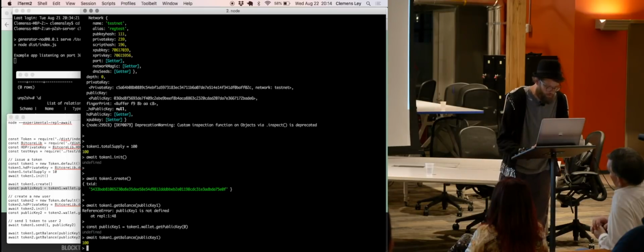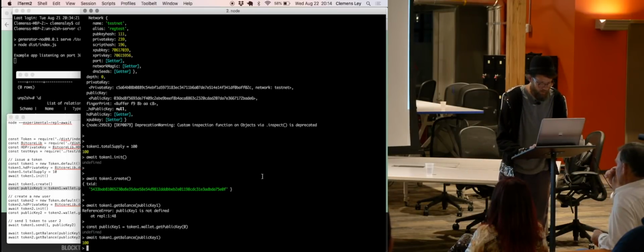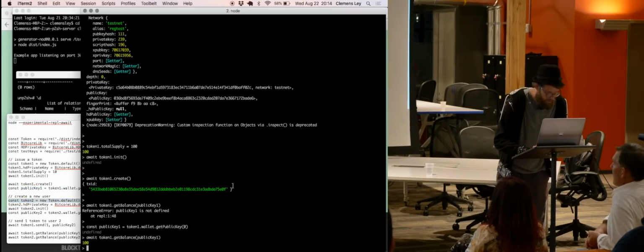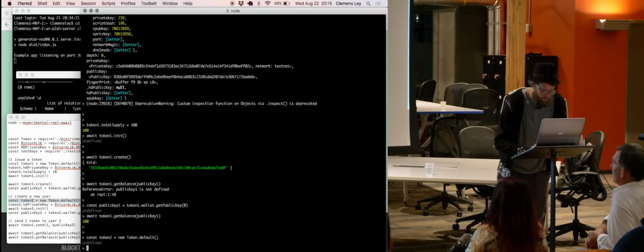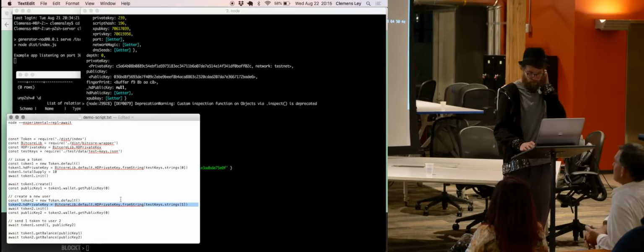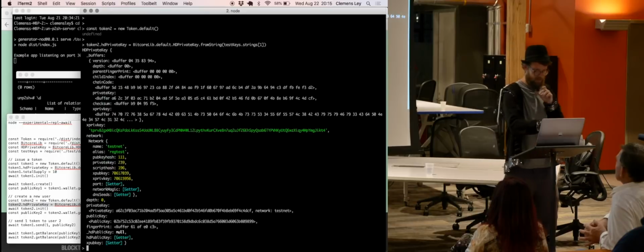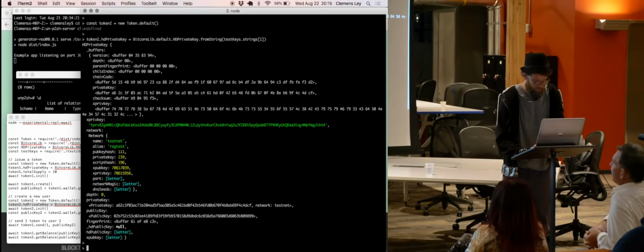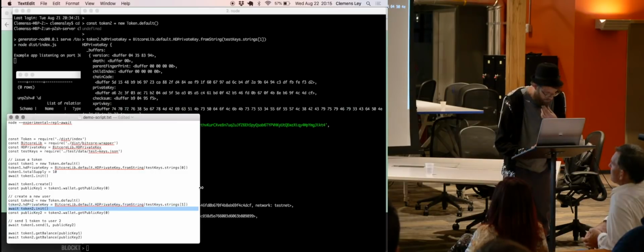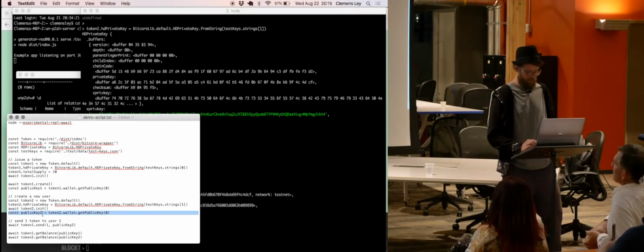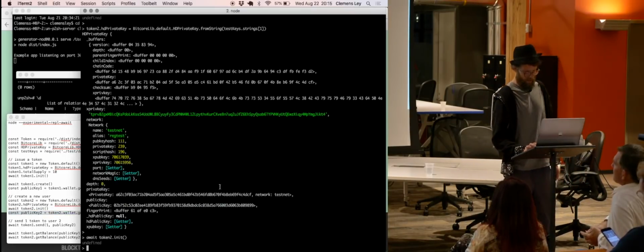Now we want to send this token somewhere. So we create a new user, and currently it's also a token object. This will all be cleaned up. Again, to initialize the wallet, we have to add a private key in here. And this output, this is not my fault, I think this is Bitcore or something. We initialize token number two, and we have to get the public key of token number two, because to send stuff, we need a public key.